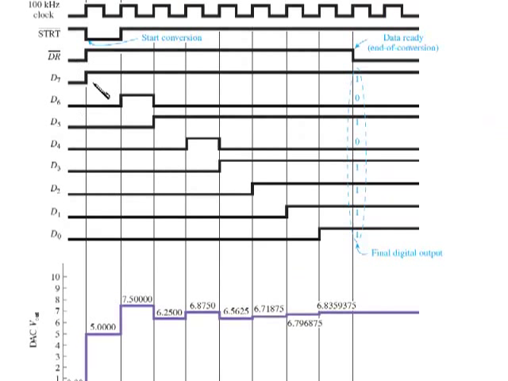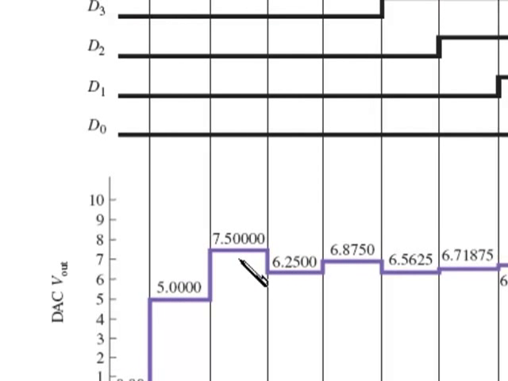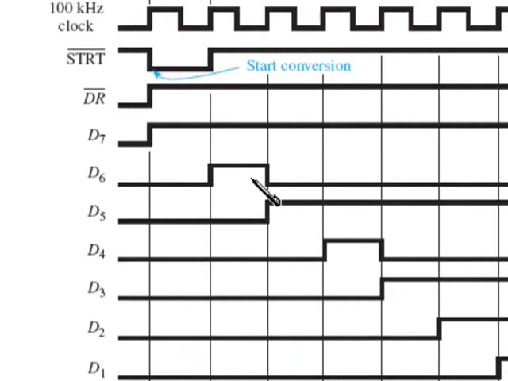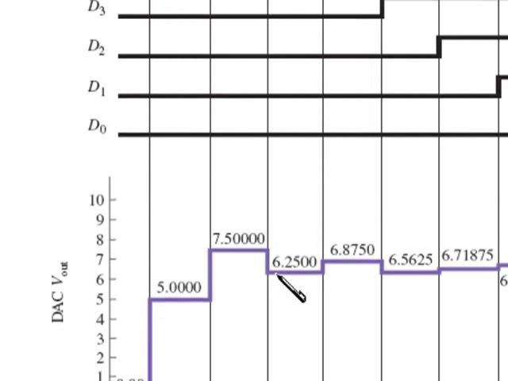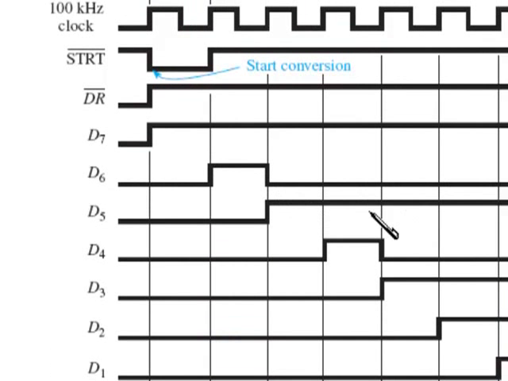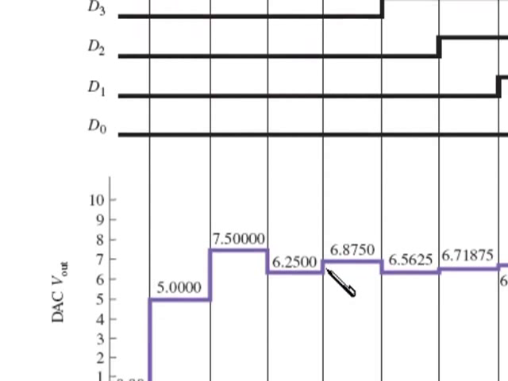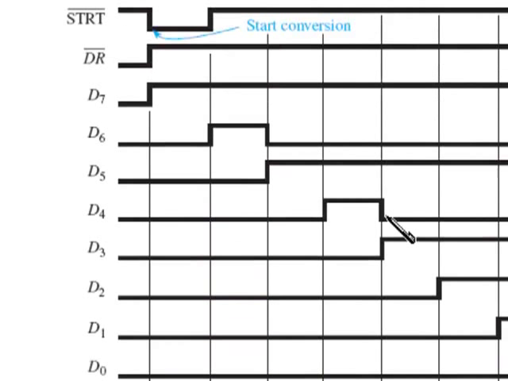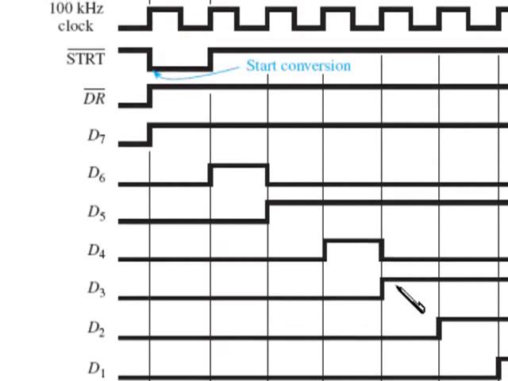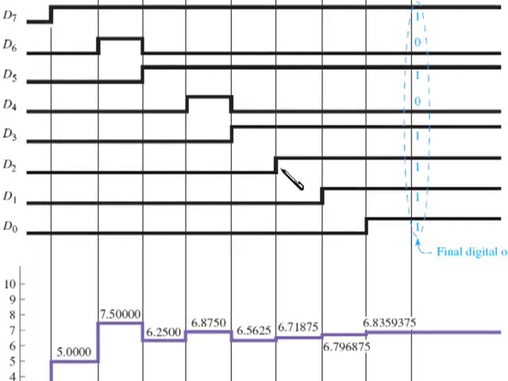It keeps the D7 bit, then it tries the D6 bit, and it says oops, that pushed me over the limit. It put me up at 7.5. It gets rid of it and returns it to a low. The D7 stays high. Let's try the D5 in conjunction. The D5 puts it up to that extra 1.25, that's 6.25. It says oh, I'm okay with that, so it keeps that. Then it tries the D4 bit. The D4 bit pushes it over the limit, so it takes that back out again. Then it tries the D3 bit and keeps it. It tries the D2 bit, keeps it. The D1 bit keeps it. The D0 bit keeps it.